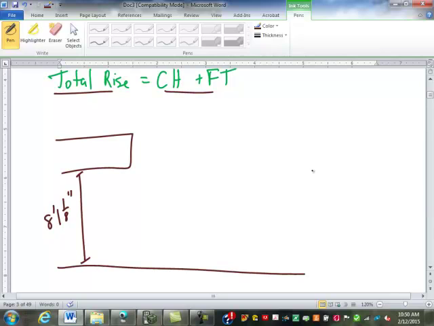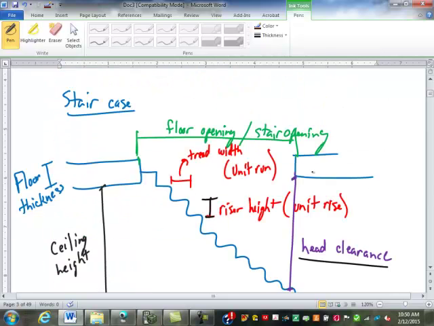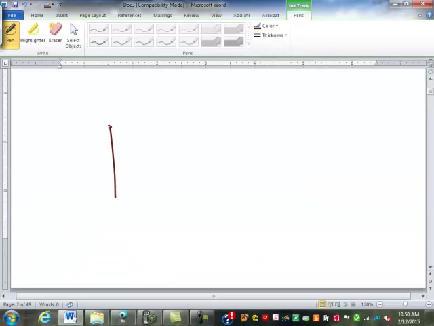Also, the other reason why they have that extra half inch in there is so that when you sheetrock a wall, let me go up here. So let's see, here's your stud wall, here's your ceiling. You'll sheetrock your ceiling first with the 5/8 inch, then you put your half inch sheetrock on the wall. They prefer that you leave a half inch gap at the bottom of your sheetrock for a couple of reasons. One, if your floor gets wet, it doesn't soak into the sheetrock, wick into it. Also, it's just easier to install the sheetrock if you can get under it and lift it up rather than having it tight to the floor.